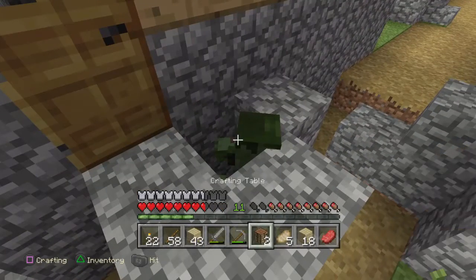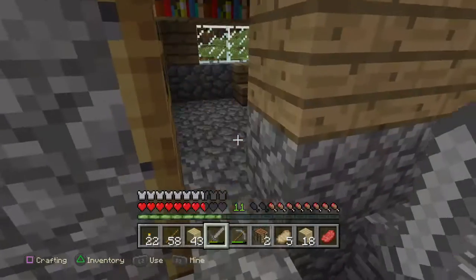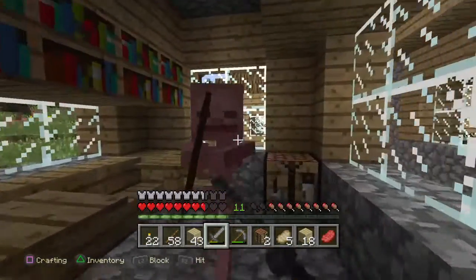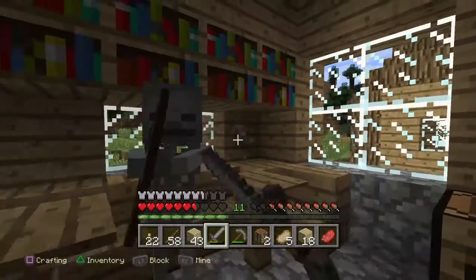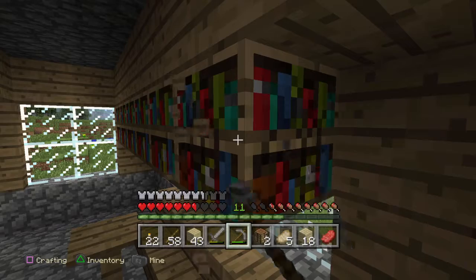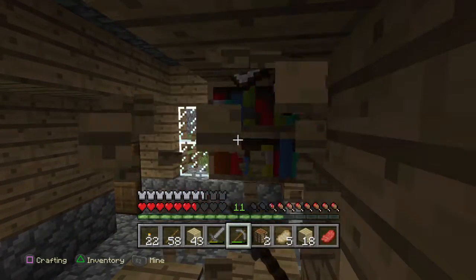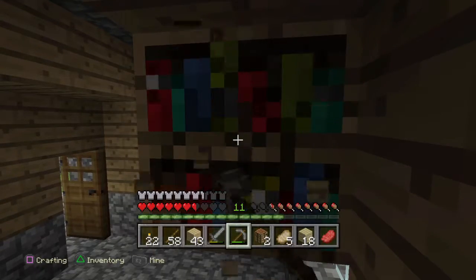I blockade that. How did they get in and kill him? Oh my, really? I blockade that. There is no way the zombie would have killed him. Dude, Minecraft logic is bull. Really? Man, I'm just getting these bullshit Minecraft logics right now. This shit has to stop.